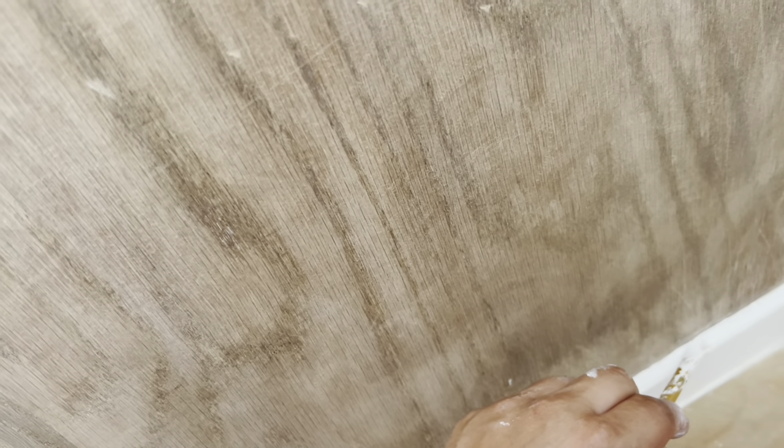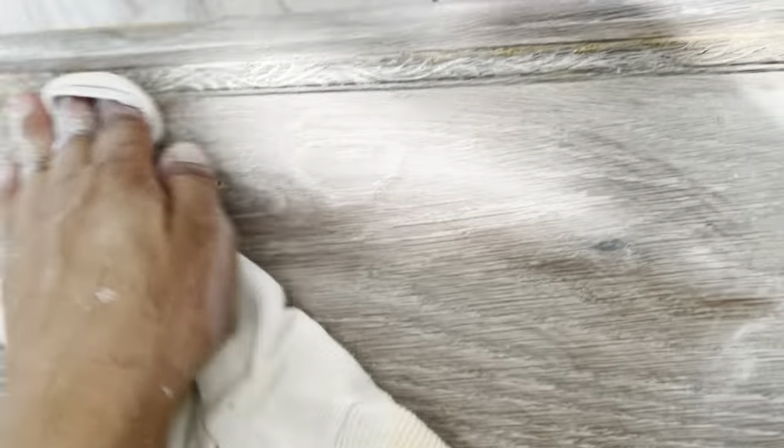I went downstairs to get the painter's tape and forgot it — my husband was distracting me about the drought. He watches Vice news and the German news. There's a serious drought, especially in Arizona; even in Mendocino County they're having to ship water in. Anyway, I'm just going one by one doing the whitewash. It's very scary because I stripped all the white paint away — why would I be adding white back? But I really want to cancel out some of the redness of the oak.